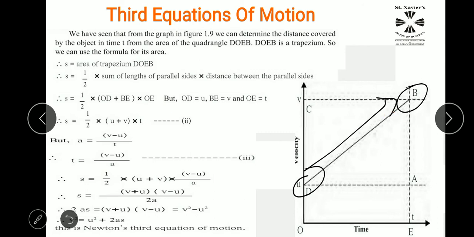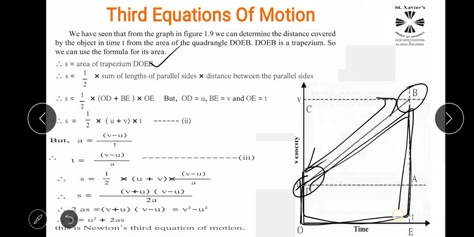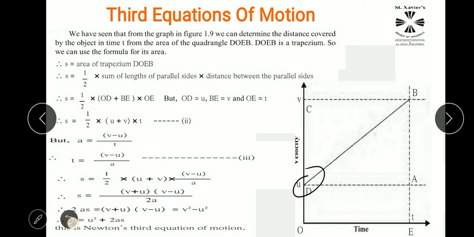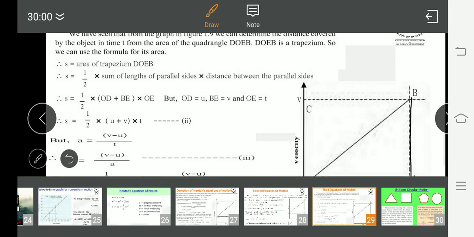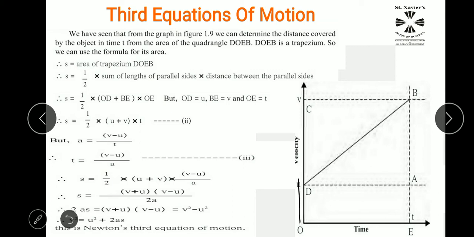When we calculate the distance between D and B, we will have to calculate the area of this quadrilateral. So I'll write the same. Now here we'll take this quadrilateral as a trapezium. One pair of opposite sides is parallel over here, students. When you see this quadrilateral, one pair of opposite sides is parallel, the other pair is not parallel, so it can be taken as a trapezium, students. This is a trapezium.